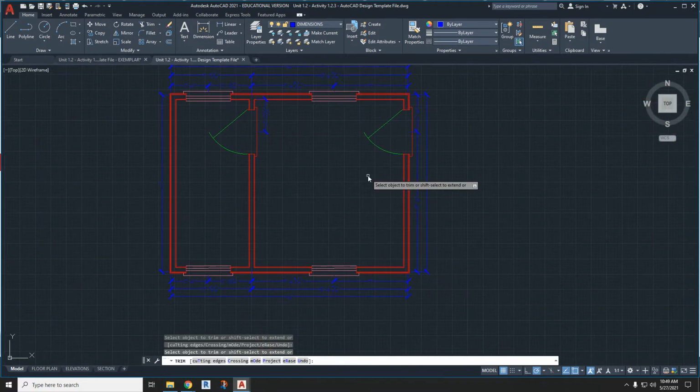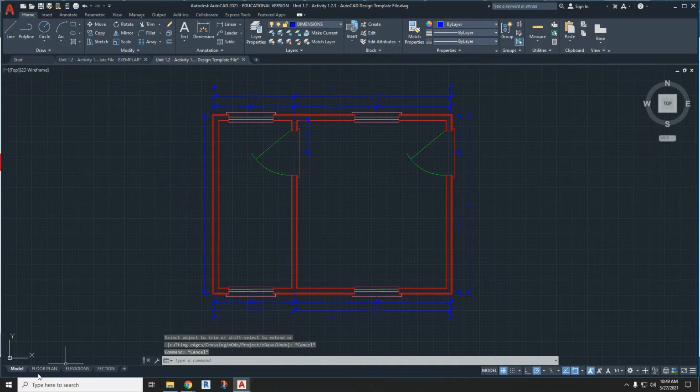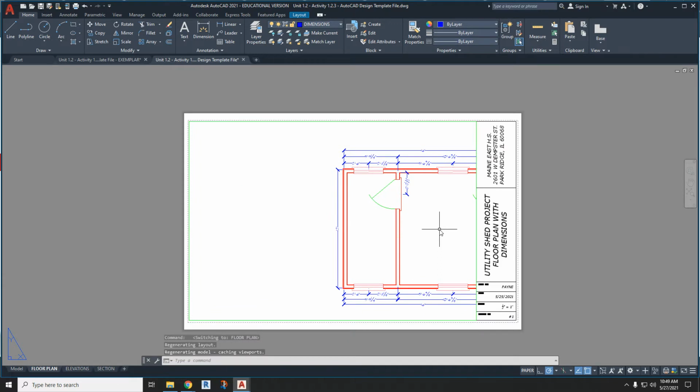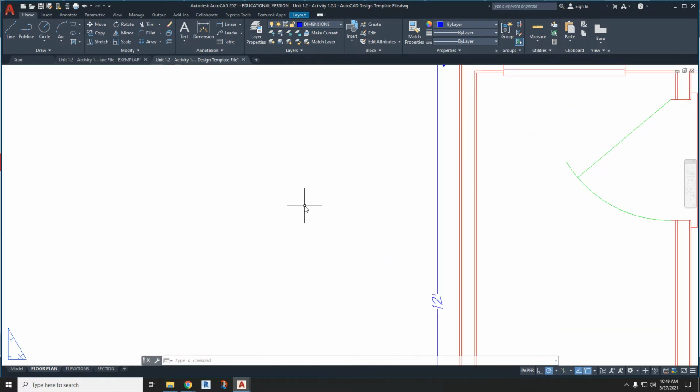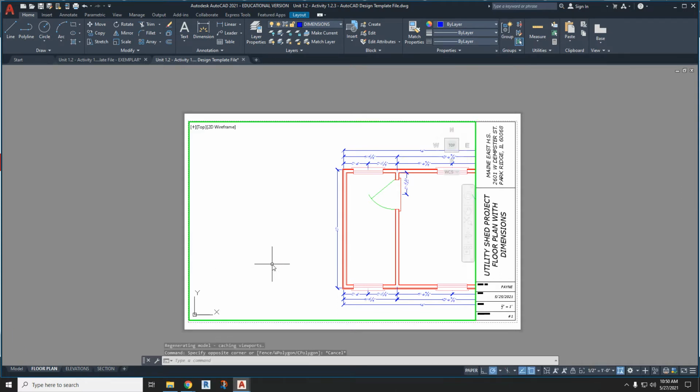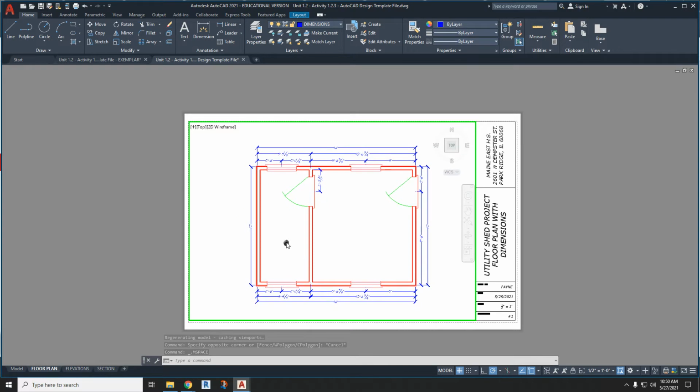Okay. So there's our floor plan. That's all in model space. If you go to the paper space here, you see it's not quite centered. So I can double click inside of it. Be careful how you do this. If you get too zoomed in and you double click, you're gonna get lost. So be zoomed out so you can see the gray space. Then double click inside of the green viewport, and then click and hold down on the wheel and just pan around until it's centered. All right.